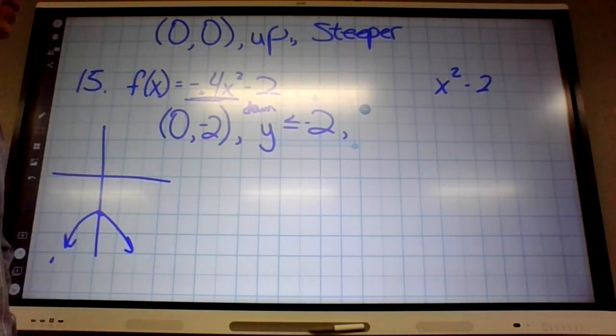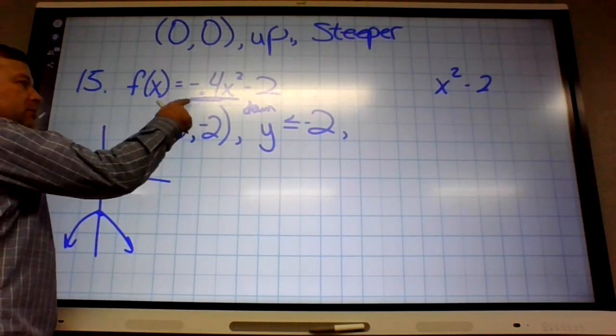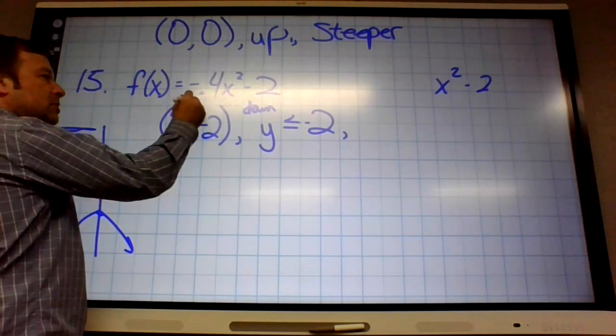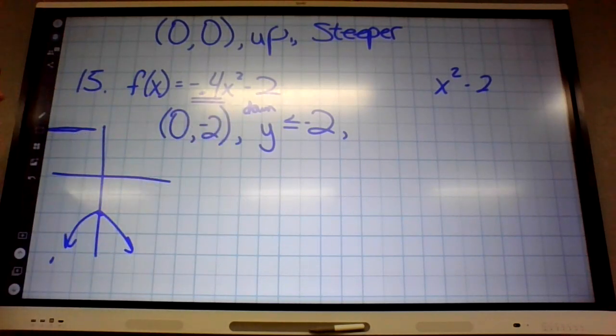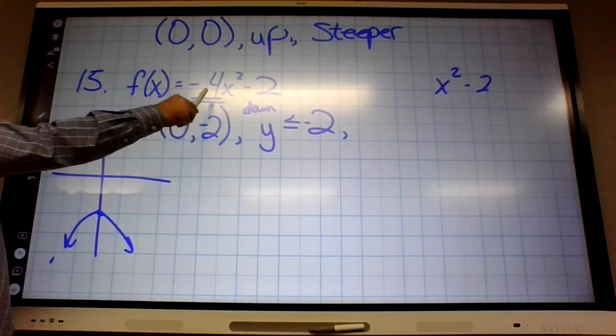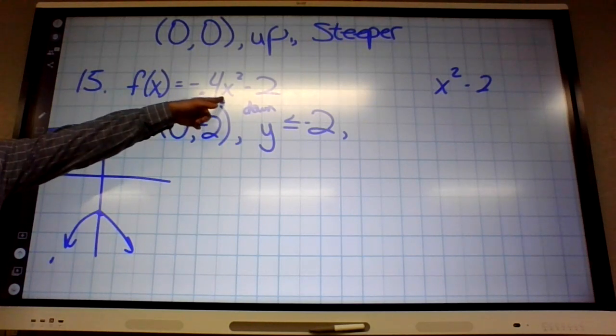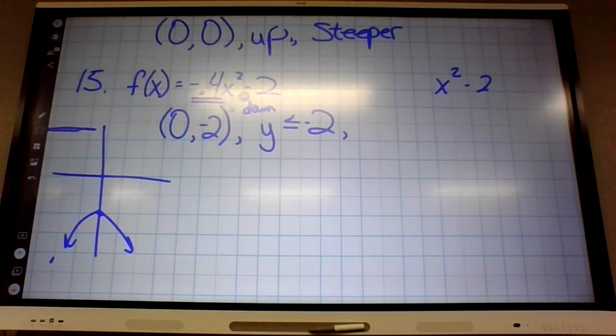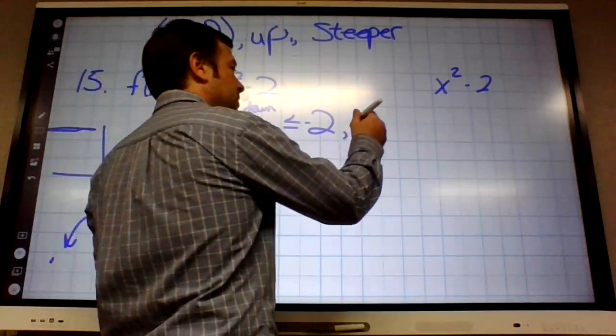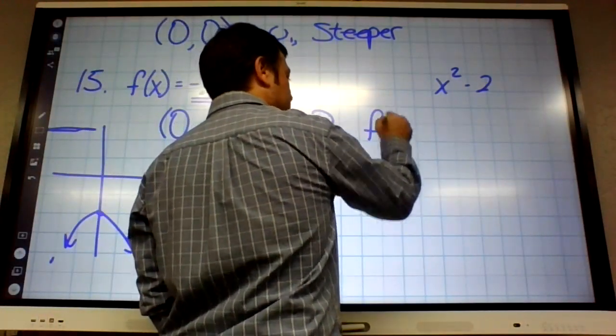Anyways, is it going to open up flatter or steeper than normal? Or the same as normal? If you multiply by 0.4, it's only going to open up like 4/10. If the value in front of the x squared is less than 1, it's not going to go as quickly up or down. So it'll be flatter than normal.